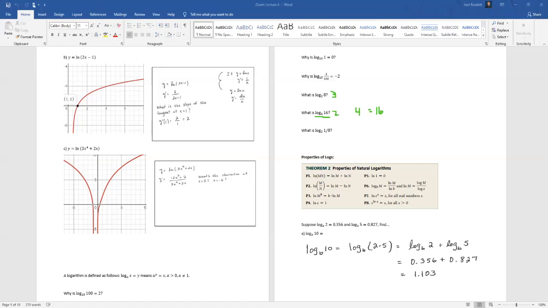And this last problem here, we have a base of 2, and we would like to raise it to some power to give me 1/8. Well, if 2 to the power of 3 is 8, then 2 to the power of -3 would be 1 over 2 to the power of 3, which is 1/8. So the answer to that last problem would be -3. 2 to the power of -3 is, excuse me, 1/8.